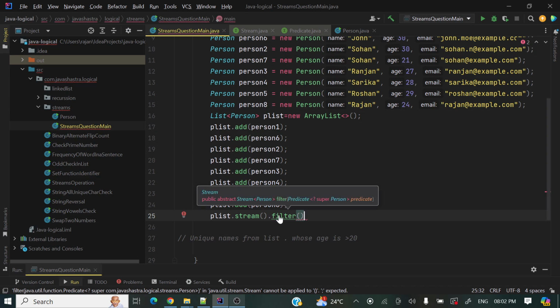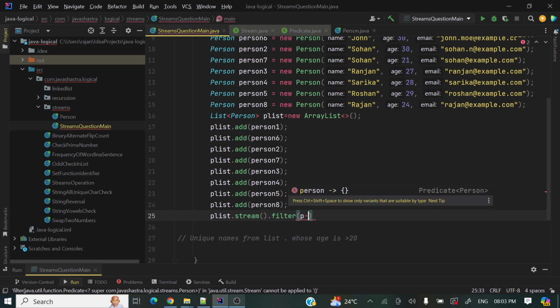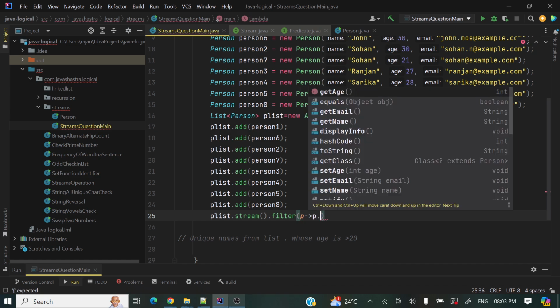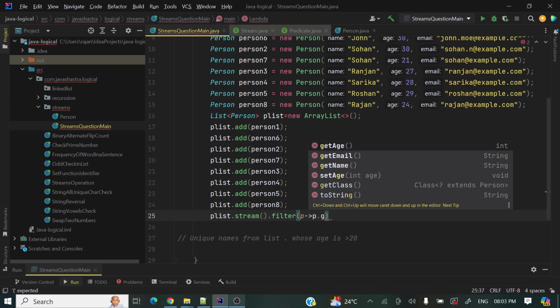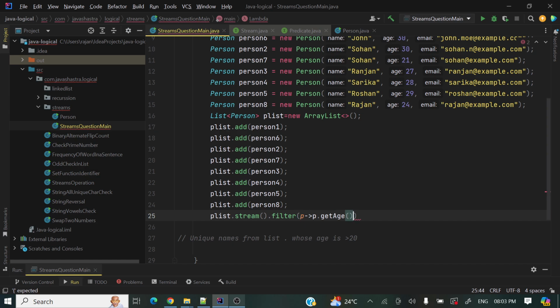In filter we need to pass a predicate, which is a predefined functional interface, so here we pass a lambda. We receive person, and person dot getAge is greater than 20. So we have filtered out those objects; only if age is greater than 20 will it pass those objects.